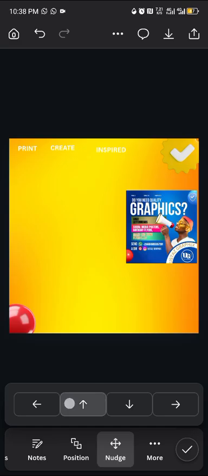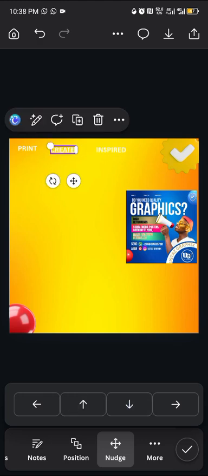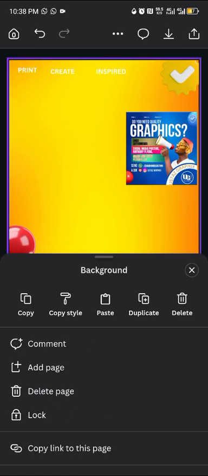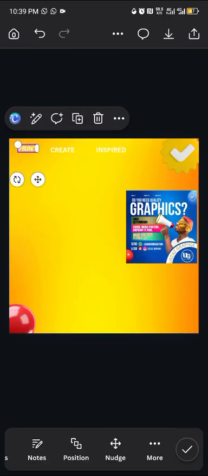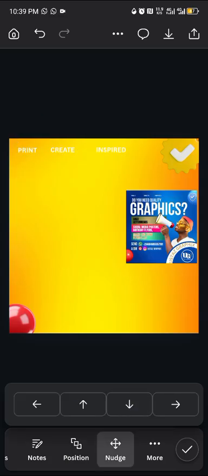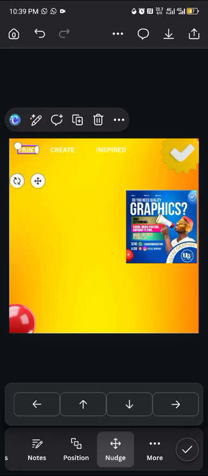Okay, so we can have them arranged like they are equal to each other in a ruler. Just be looking at your ruler as you are positioning them, so that you make sure they are equal. So we are having this now equal, so we can position the third one so that they will be equal with the remaining texts. So we bring this one down so that they will be equal with the remaining text as we have here in this design. So you can see now they are equal with each other.